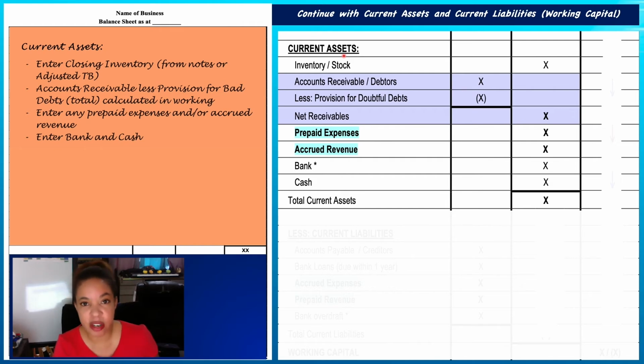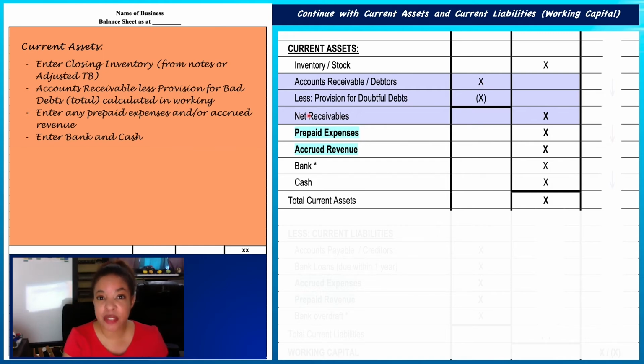So after we did the non-current assets, we had the current assets. You start with your inventory, then you go with your accounts receivable. You have it here in the first column because we have to adjust it. Less provision for doubtful debts, which you would have calculated as a percentage of receivables after bad debts in the notes. Remember that if there were bad debts in the notes, you have to subtract it from your receivables figure in your trial balance and put the answer here. Okay, review that for me, please.